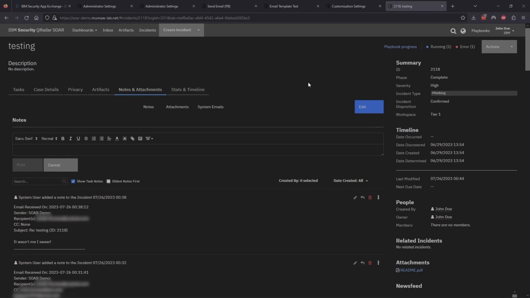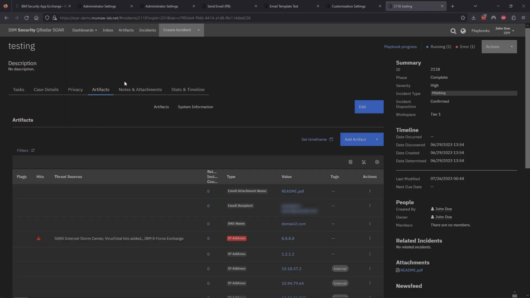But let's go ahead and actually send this email. Like I said, I got a bunch of different playbooks. We have the ability to send an email here. Or of course, I showed you that we can send an email based on a conversation down at the bottom of our conversations. But the one that we'll be focusing on is using an artifact for an email recipient to go ahead and send an email.